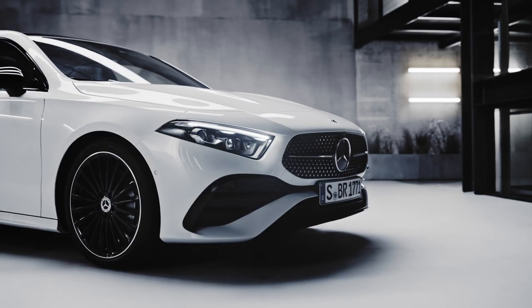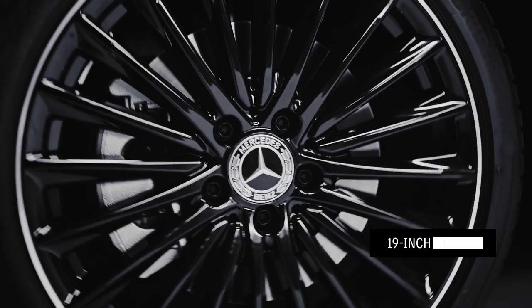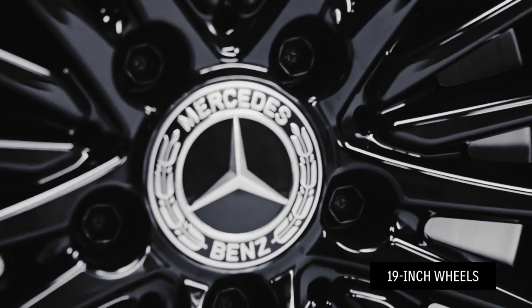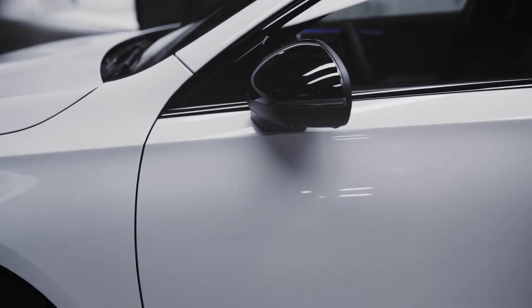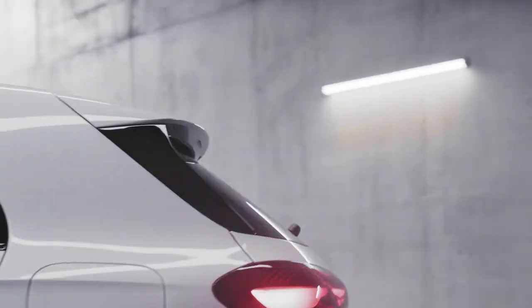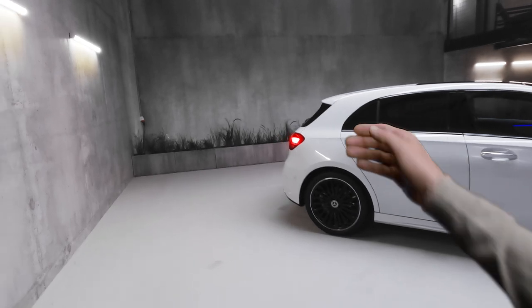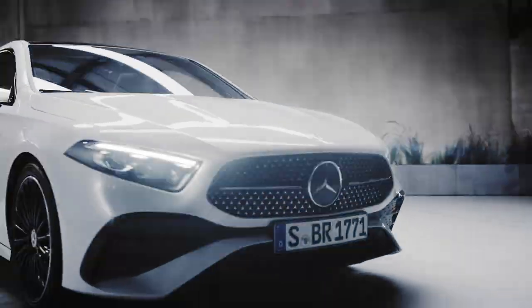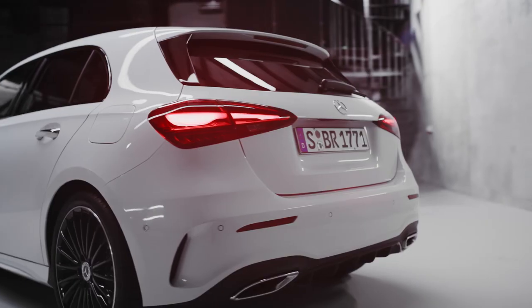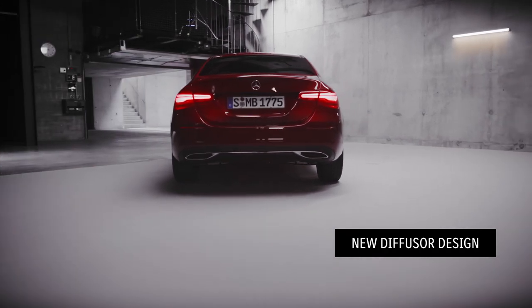Looking at the side of the car, you'll see that this new A-Class comes with four additional rim designs in sizes up to 19 inches. And if you decide to opt for the night package, you'll find glossy black trims, tinted rear windows and standalone bi-colour alloy wheels. At the back of the car, we have a new rear light design — every A-Class now comes with LEDs at the rear. And there's a new rear bumper which features a new diffuser design with a beautiful chrome wing.